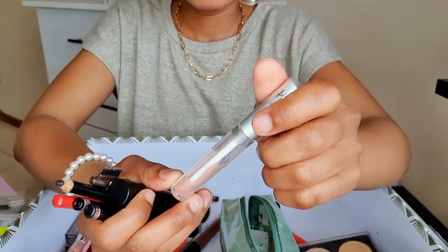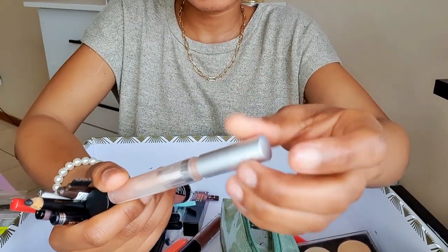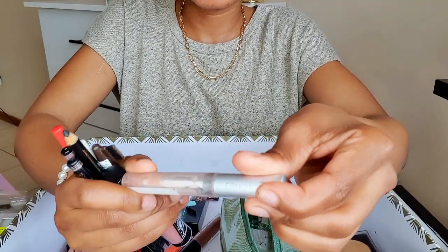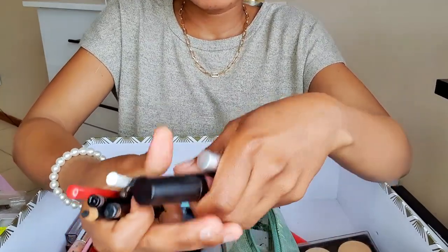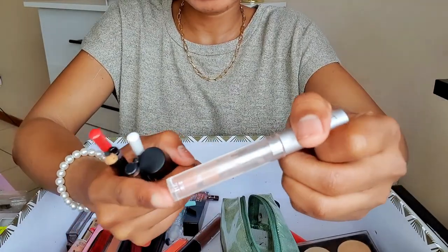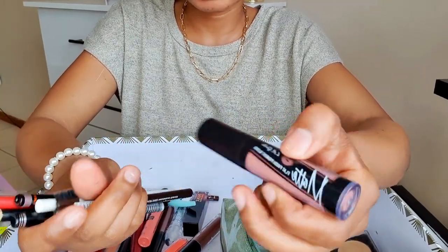This one is my lip gloss. I bought it in 2018, but I don't use it anymore. I used to love this shiny glossy lip look, but not anymore. So that's why it looks like this. It's not clean because I would top up my matte with it. And then this is also a lipstick I've never used, also from LA Girl Cosmetics from Clicks.